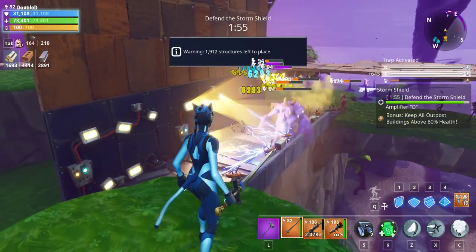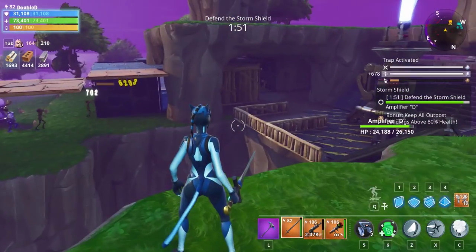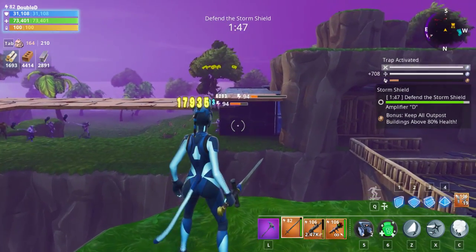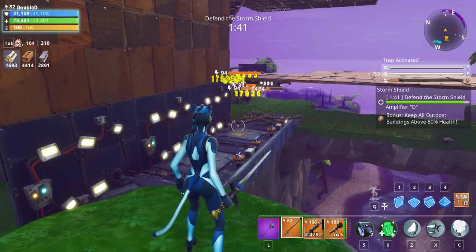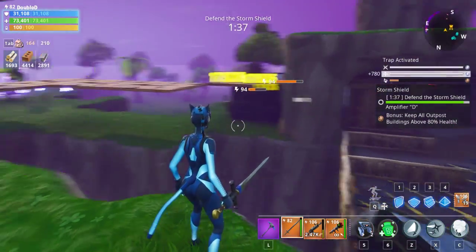Alright, he's up on the edge, he's back down. Come on, launchers. And over the edge he goes. Not cool. Definitely need to work on that. But that's all part of testing out traps. We got 1:45 left to go. Everything is looking pretty good, which I should never say because that's when things go wrong.